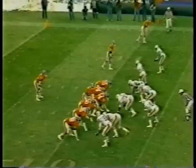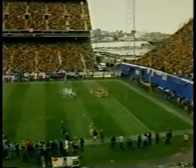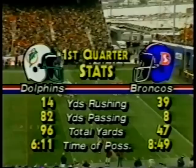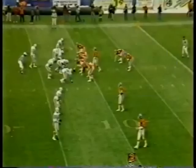And there's the gun. The end of the first period here at Mile High Stadium in freezing Denver, Colorado. Most of them had to come with some brooms or some device to sweep off 6 to 12 inches of snow that fell yesterday and last night. The temperature at the start today was 29 degrees. There are the numbers in the first quarter. Statistics favoring the Dolphins slightly in yardage, slightly in favor of the Broncos in time of possession, and of course dead even on the scoreboard.